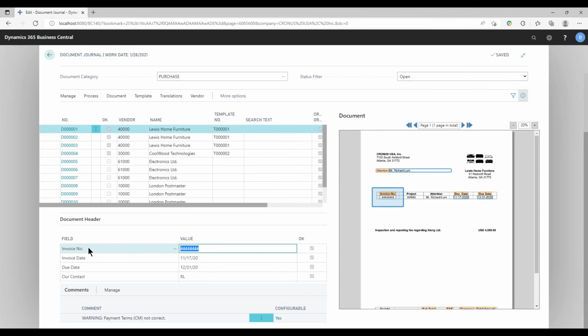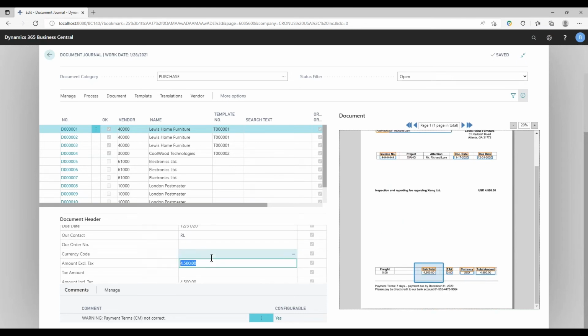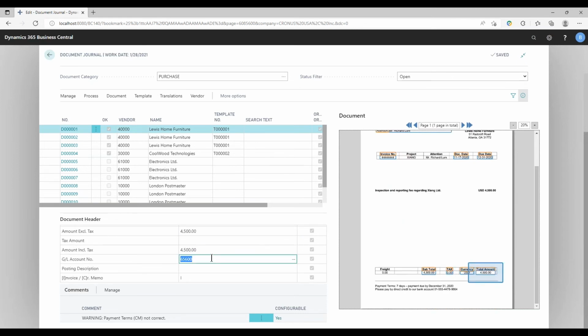And you can control what fields we're going to be picking up on in the header, in the lines, custom fields, other add-ons that you may have installed inside of your Business Central. Really any piece of information, we can either pick it up from the document and feed it to the right place in BC, or we can look up inside of Business Central to find the missing pieces to process correctly on these invoices. If I scroll through this, you can see highlighted what elements are picked up from where in the document. And in general, I can always teach it to pick up new pieces of information.